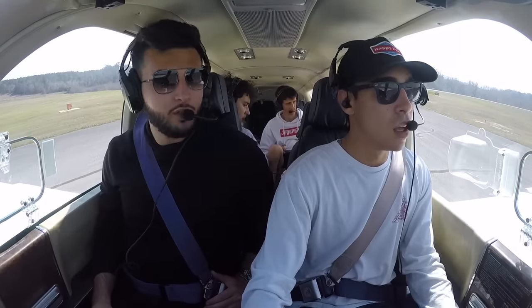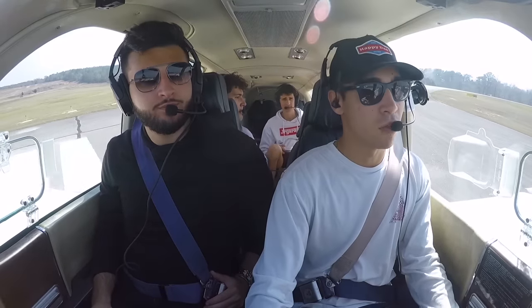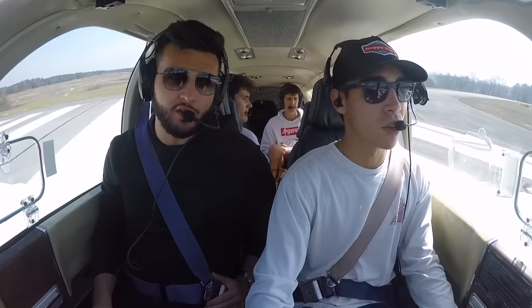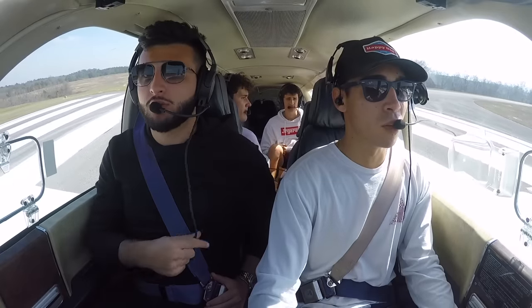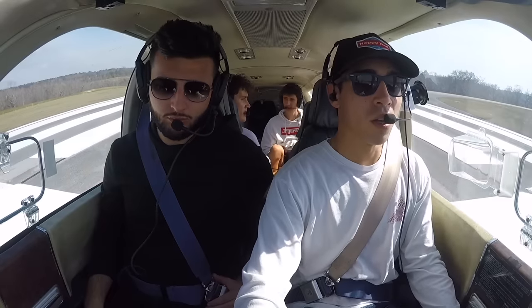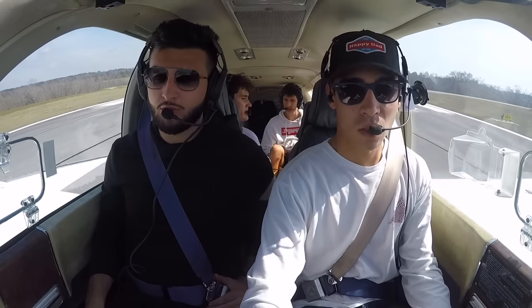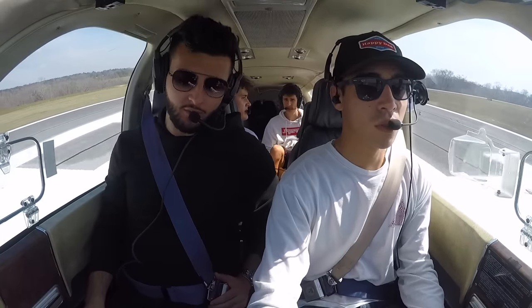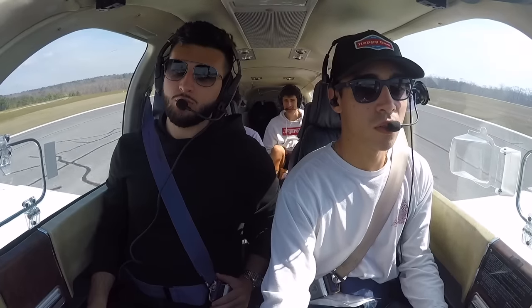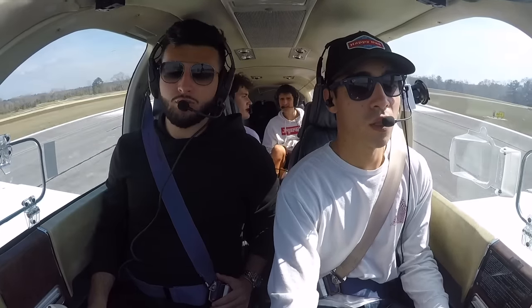Cool, final's clear. So I think one thing that'll surprise you compared to flying the 172 is that the climb out angle is shallow. You'll think we're level, but we're climbing at 500 feet per minute. And then at cruise, it looks like we're descending, but we're not. So crosswind correction in, and here we go. How much right rudder are you putting? Not much. Yeah, there comes that turbo. Okay, everything's in the green.